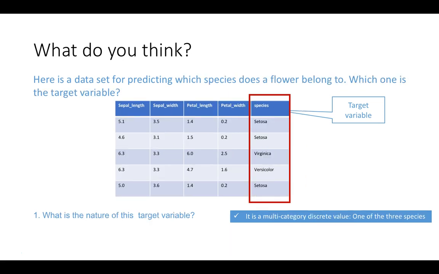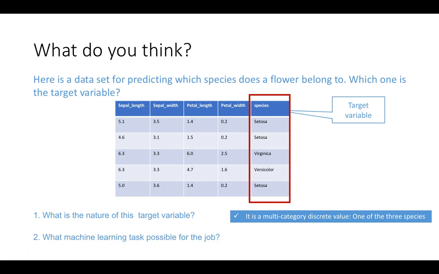So you're right. Let us look at another data set, our iris data set. What is the target variable? The target variable is the species. And what is the nature of this target variable? It is a multi-category discrete value, one of three species. It is not a binary value. What machine learning task is possible for this job?